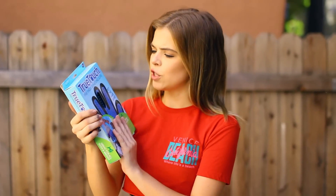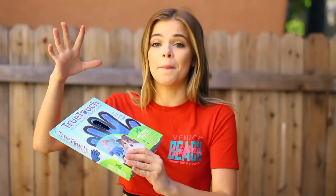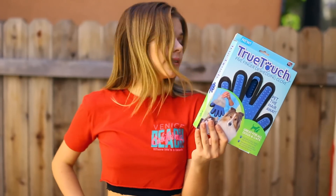Next up, I'm actually so excited for this one and I expect it to work. It's the True Touch Five Finger De-Shedding Glove and you're supposed to just be able to pet the hair away. It shows a picture right here of them just peeling a giant chunk of fur off, so if that doesn't happen I think I might cry. You ready, Linus? Let's do it!